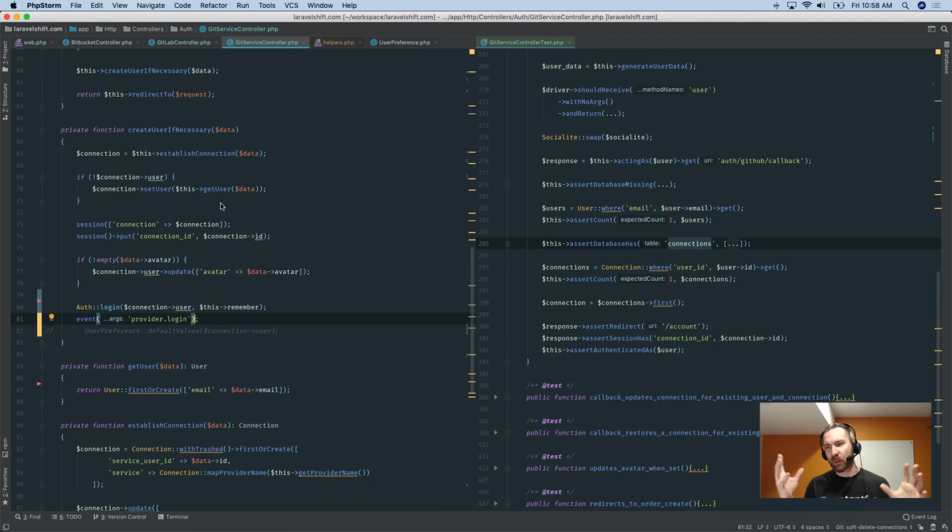And now I've decoupled those in a way where I could just fake out the event. I could swap out the event facade and just assert that the event was fired with a particular bit of connection user data, right? So that's a little bit cleaner, because now I'm not necessarily forced to test these other things. I'm not forced to do all this container binding for such a simple static method.